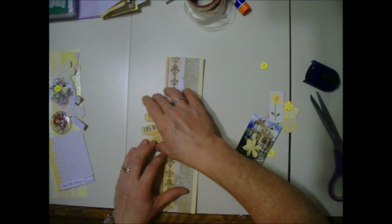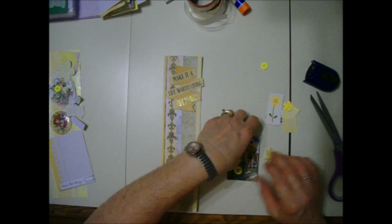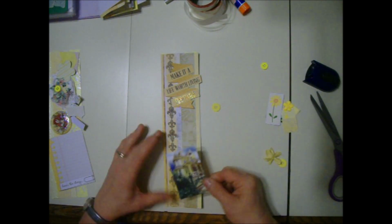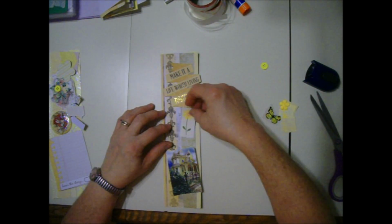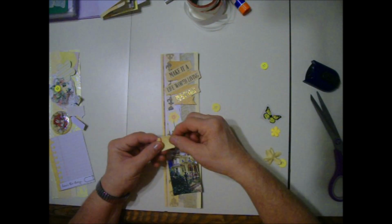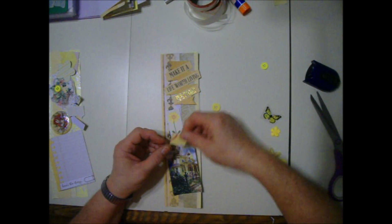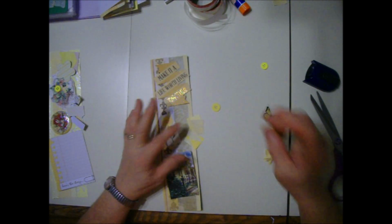Okay. So I'm going to put that there. I'm just laying this out right now. I don't really have a plan. I've got a nice Victorian house with a pretty fence. I've got this flower. Of course, I've got my little scraps of paper to glue off on the edge. Ended up with an extra one there. I really want this pink to show.